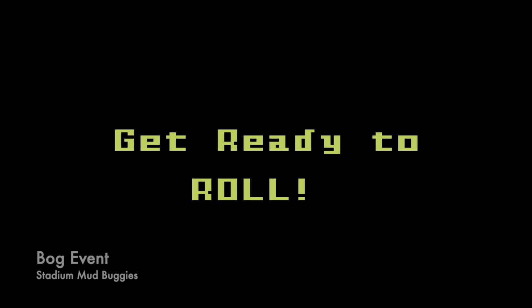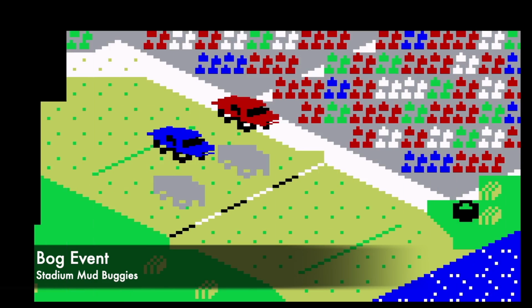Okay, the next event we're going to try out is Bog. It says, course is covered with mud, the brown patches, and water, blue patches. Frequently the track crosses a stream. Build up speed. The faster you are going, the further you will get before bogging down. Alright, let's give it a try.